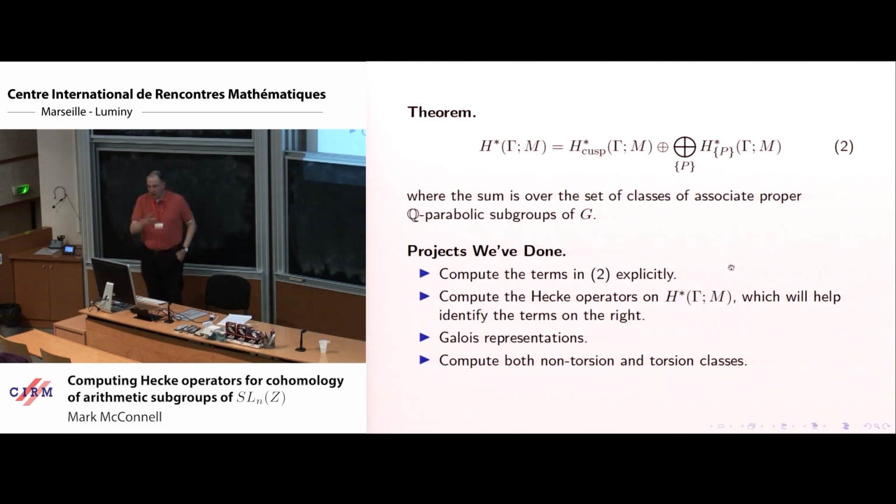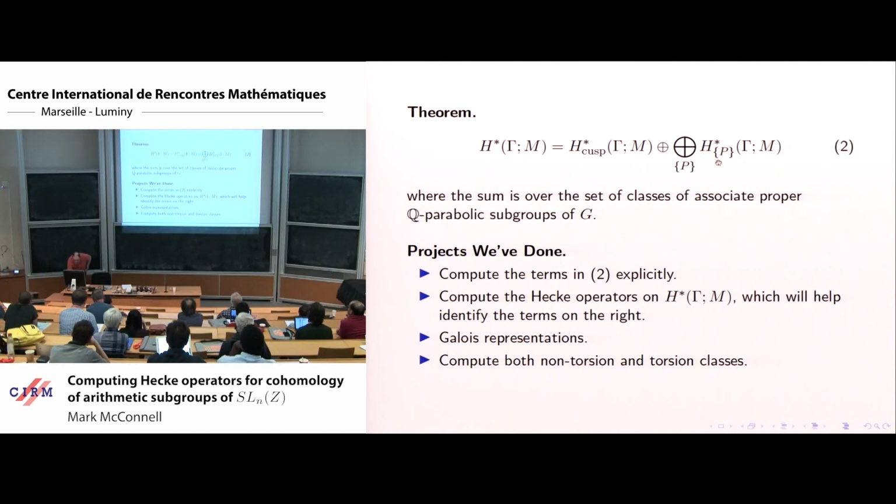Okay. Then a major result in this area is that the cohomology of gamma breaks up as a direct sum of the cohomology called the cuspidal cohomology, which is supported on the open part of the symmetric space itself, and then parts which we can think of as coming from the Borel-Serre boundary, the cohomology for the associated proper Q-parabolic subgroups. So basically the parabolic mod gamma, and you compress down to the Levi factors we've seen before today. So you take the cohomology of all those compressed pieces. You think of these as being from the boundary of the Borel-Serre compactification.